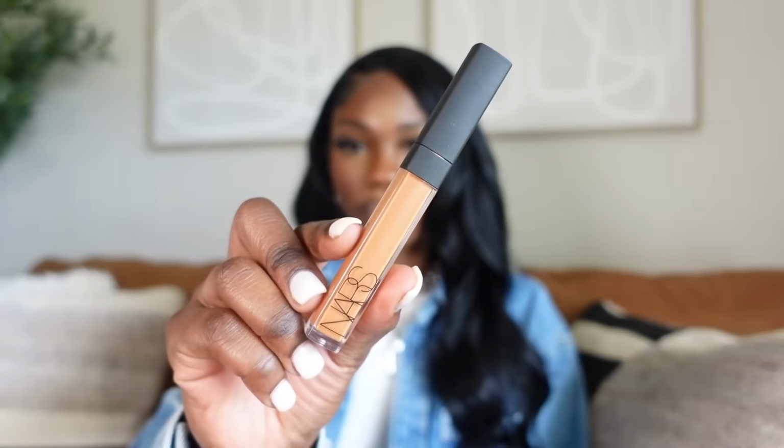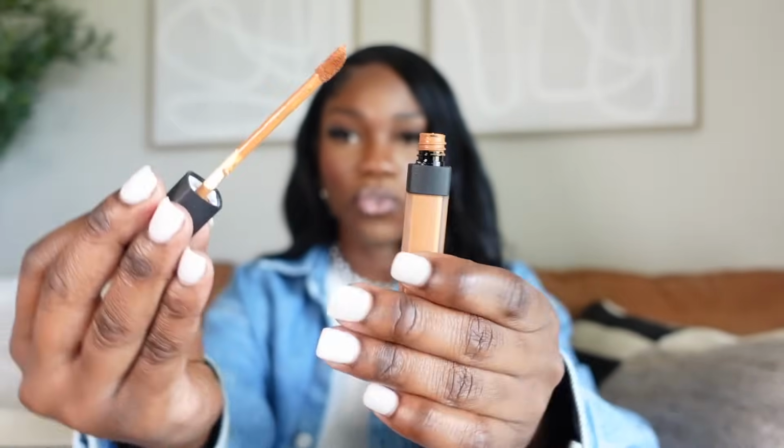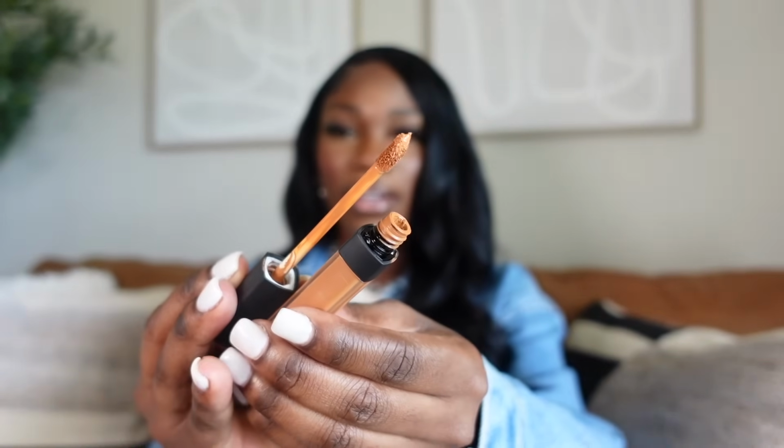This is my second pickup of this concealer because I love it so much. And it comes with a doe foot applicator, but the color is just so pretty. The peach undertone, it almost applies a little orange, and I'm wearing it today. Also, let me just note, on my face, I am wearing the Sephora Collection Matte Powder Foundation. It is all over my face right now, and I'm also wearing the NARS Radiant Creamy Concealer in Truffle underneath the eyes as well, along with another concealer that I'm going to share with you. But this is definitely a repurchase for me. I would purchase this again and again and again.